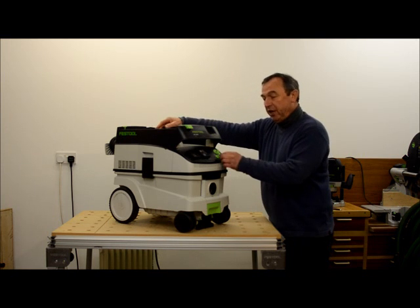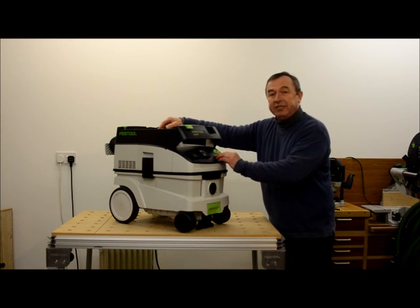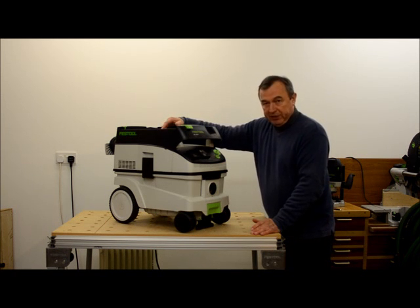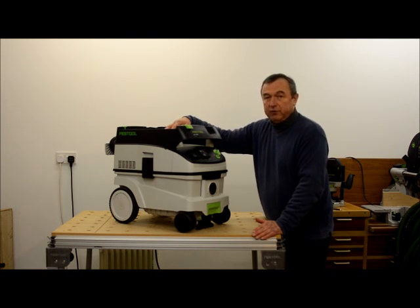It's a powerful machine, up to 1200 watts, and that power can be adjusted here. And when it's at full power, it's delivering 3,900 litres a minute of suction, and that's at a rating of 24,000 Pascal. Now what that set of figures means is that this is a particularly powerful workshop extractor.